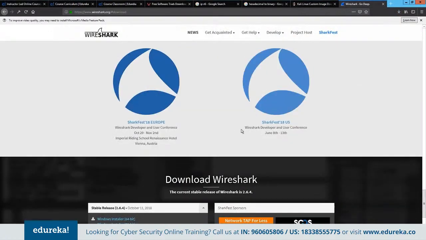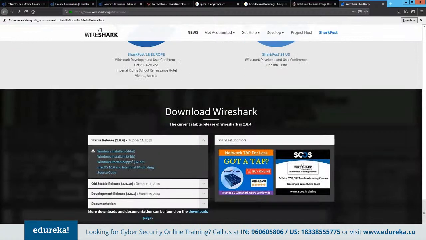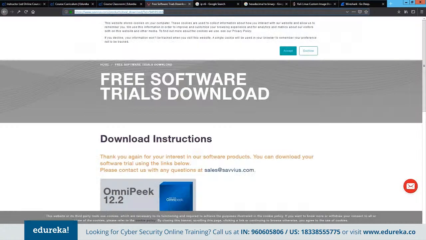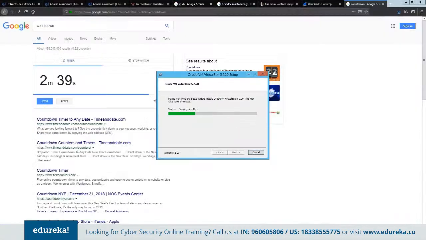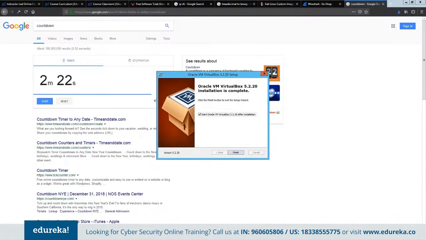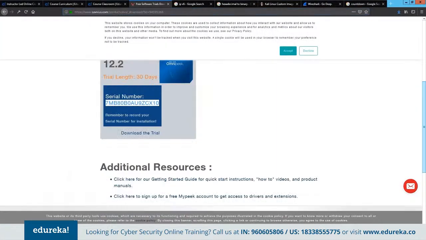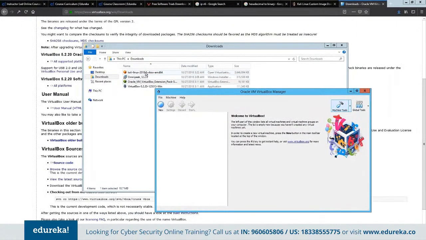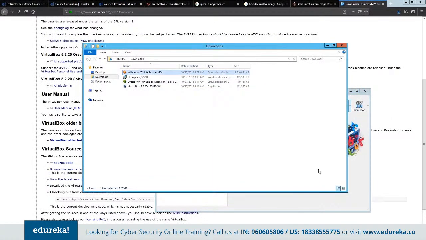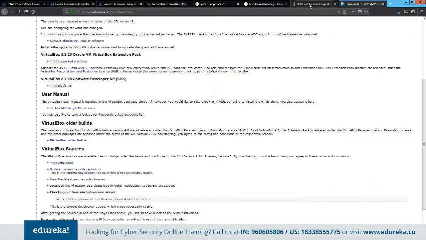I don't need to download Wireshark separately because it comes along with Kali Linux. Use this link for downloading. I'm running it. Click on install. Yes. So the installation is running. It's asking for a serial number. This is the serial number. The other two applications, Oracle VirtualBox and the Kali Linux image, do not require a serial number. It's 100% free. The next thing we do is double click on the Kali Linux image, which we downloaded from Offensive Security.